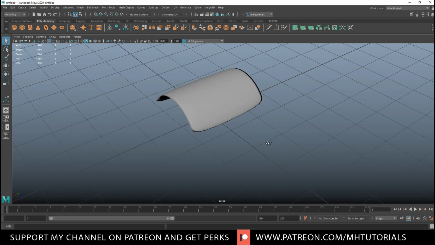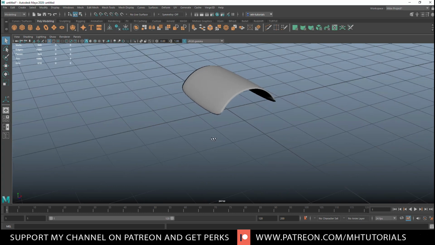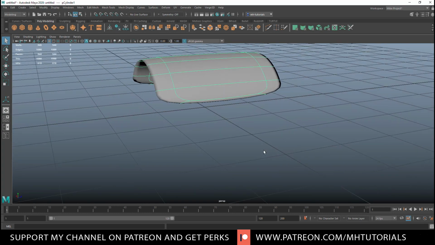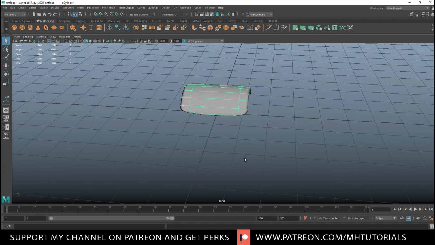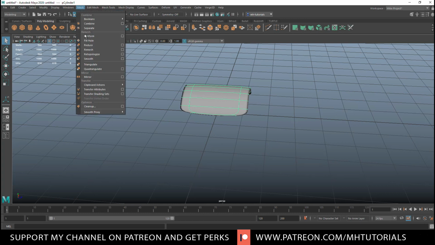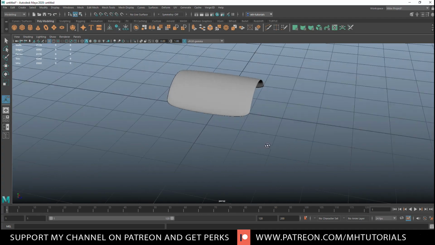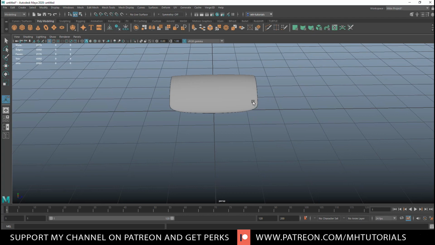And we'll get something like this. Now, you see those black edges because the subdivision level isn't high enough, but it kind of depends on what you want, right? So if I were to increase that by, let's say, mesh and smooth, you would see that those black edges would disappear, okay? Now, we got this guy, whether you want these corners to be tight or not, that's up to you.